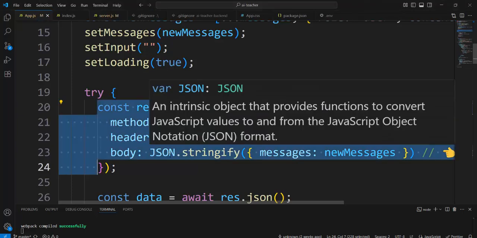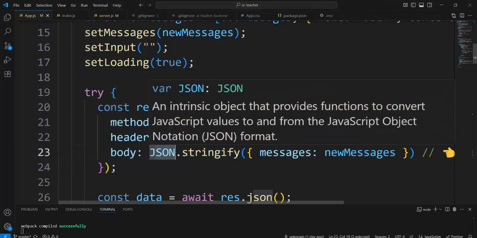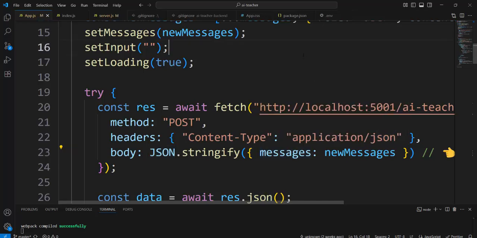You see JSON here, and JSON here. In this video, I only speak about the user interface. In the next video, about the server. Also, JSON from here, JSON there.